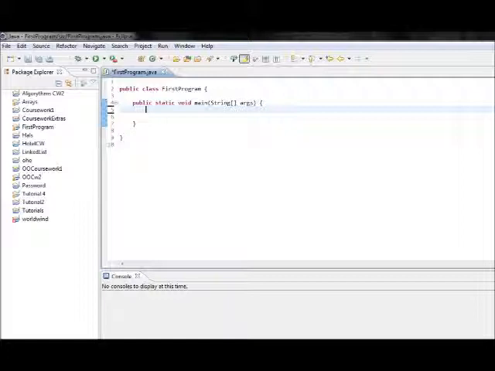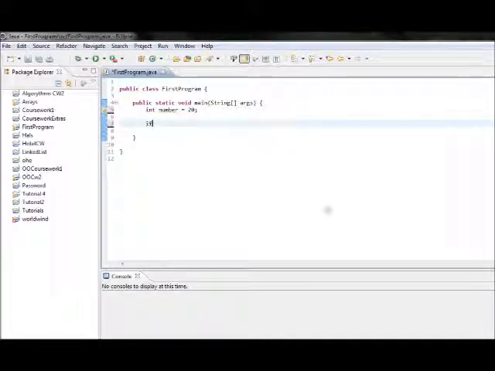So basically I have an integer. You already know how to create an if statement. I have an if statement saying, for example, number is equal to 10. I didn't explain this one in my previous tutorial, but the double equal sign operator means to compare the value.